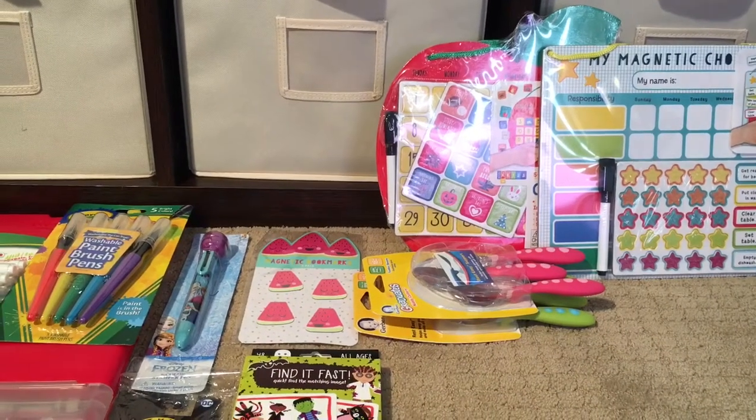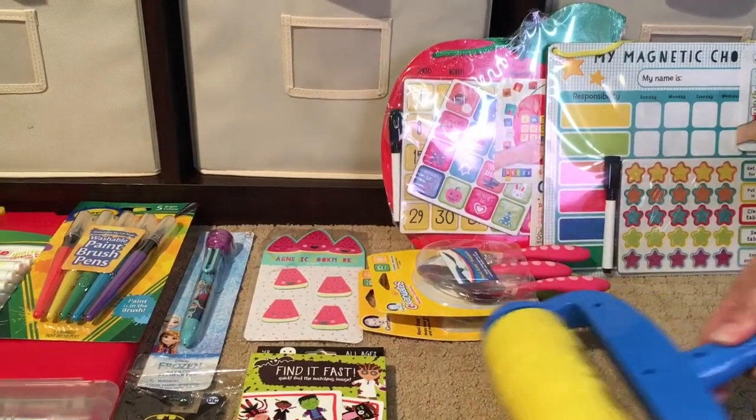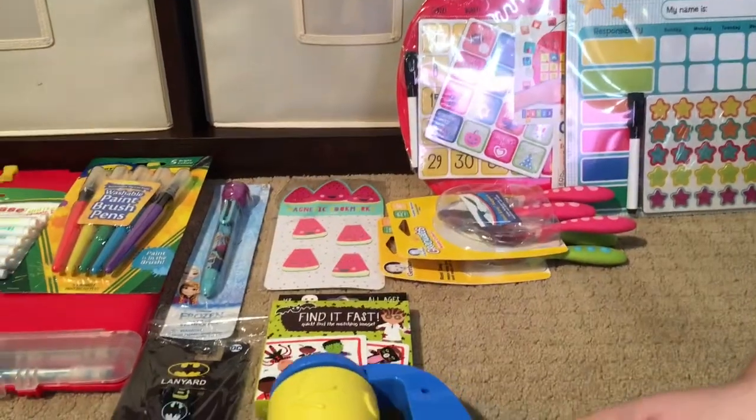Ooh, and we found this on clearance, you guys. So this is a little, I say little, it's actually huge. It's a sand roller, so it makes shapes in the sand when you go. And we go to places that have a lot of sand a lot, so that was a lot of fun.